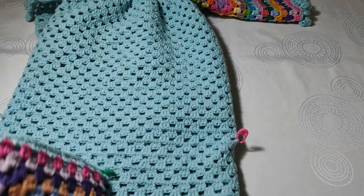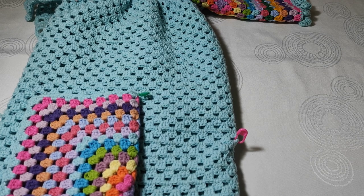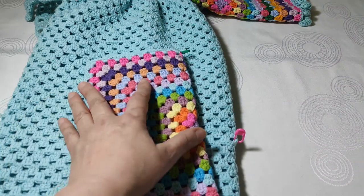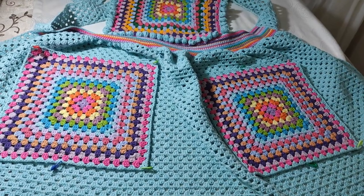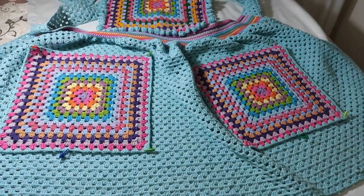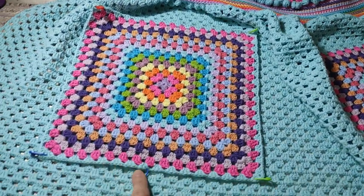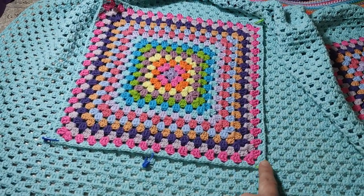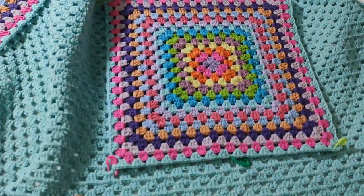And I will try it on me, and I will determine where I should start to sew up, dear friends. I tried the apron on me and I determined the pockets at both sides, as I explained to you, dear friends. I determined the places with stitch markers, also this one.